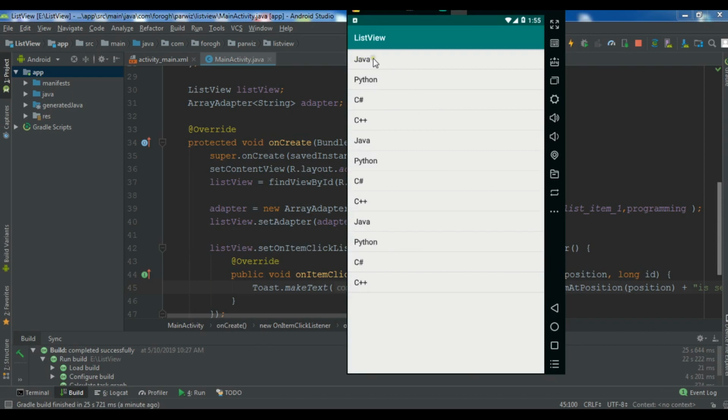If I select an item in here, you can see that Java is selected. If I click on Python, you can see Python is selected. C++ is selected, and C#, and like this you can set an ItemClickListener.